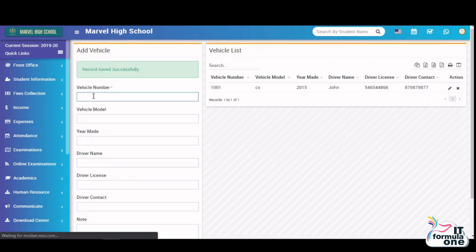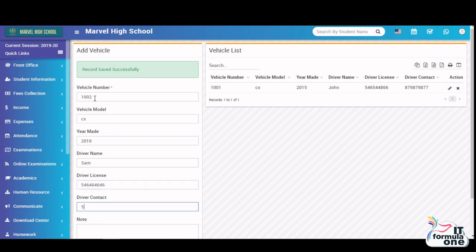Okay, 1002, and then vehicle model 2016. License number something, and the contact number.